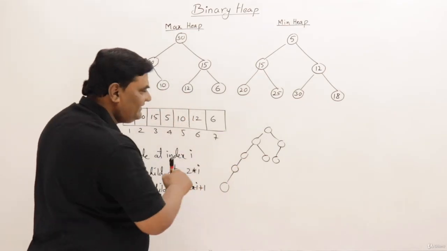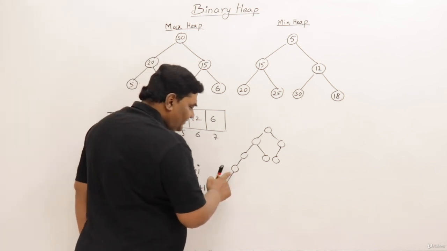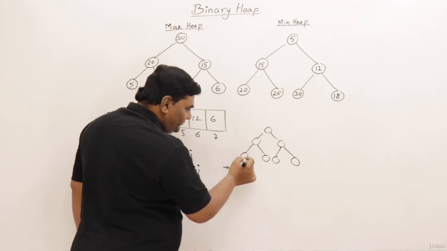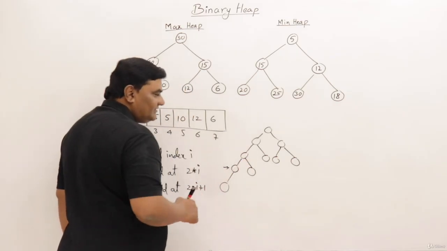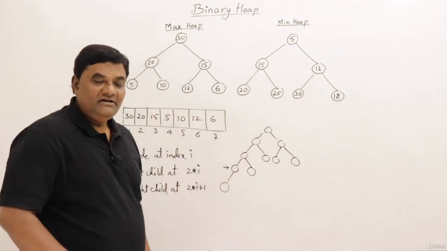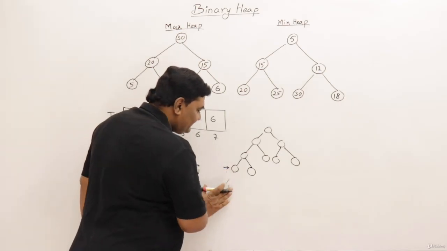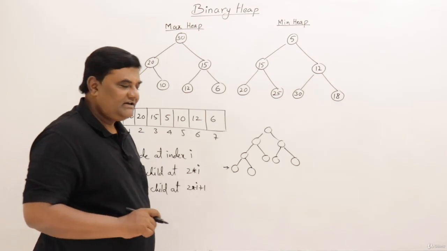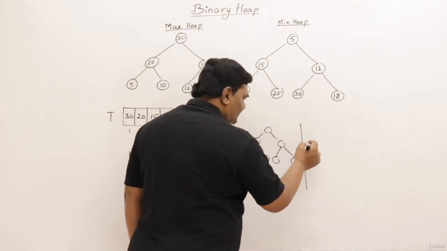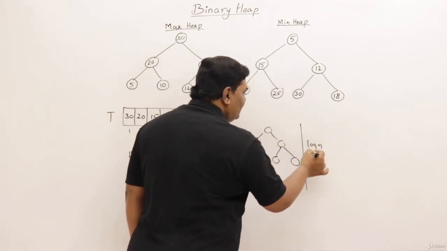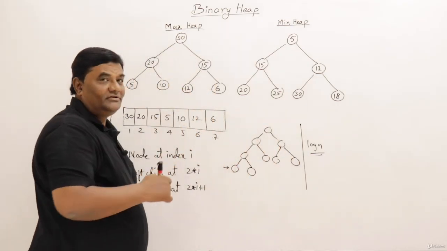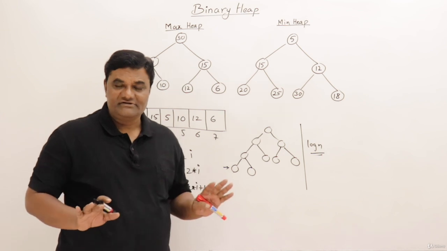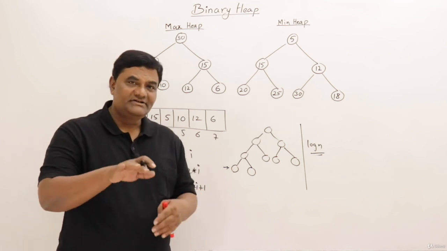So height will not increase unnecessarily. We cannot insert any node here unless we have filled this node. And now when we have this node, then the next node should be on this side. It should not be a left child of this one. It should not go to next level. So height of a tree will not increase unnecessarily. Always the height will be log n only. This is a very important property, that height of a complete binary tree is always log n. So also height of a heap is also log n. Heap is not useful for searching purpose, right? It is not useful for searching purpose. What is the use? We will see it afterwards.